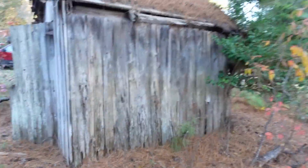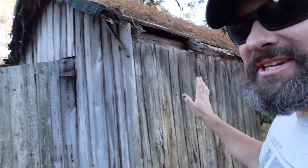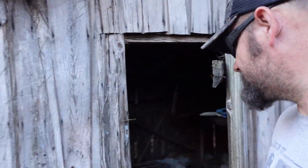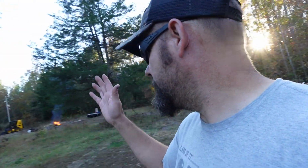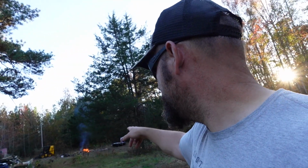This shed, I'm toying with the idea of keeping as is, sort of spooky looking and kind of cool. I've got no plans for this space right now, so I can just leave it if I want to. The power company hasn't come and taken the wires off the house yet, this one or the red house. So now that I've got the trailer taken apart, I'm going to spend the rest of the day cleaning up all the little stuff and running the burn pile.